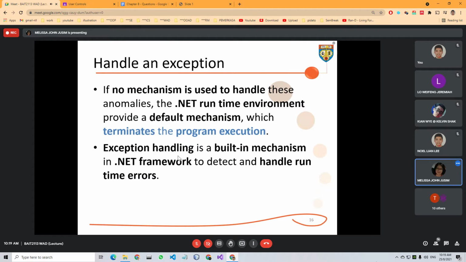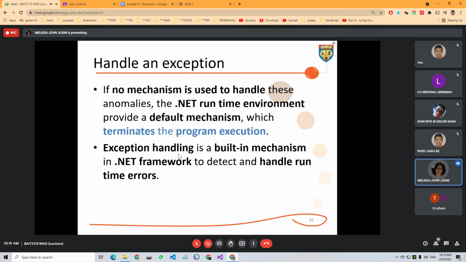Now, the second part of our lecture is about handling the exception. If we do not include any mechanism to handle the unexpected things, or anomalies, our .NET runtime environment will provide us with a default mechanism.